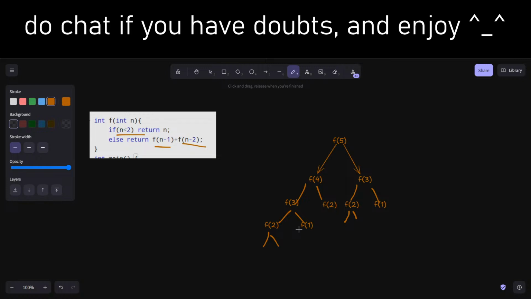Like the earlier one, after storing it, we were going up. Here also, after storing it, it will go up. That's why it is getting stored like this. Finally the f5 value will come. So that is the main logic behind how recursion works, even in this or in any other form. There are many other codes which you can try. This kind of execution is called tracing execution.